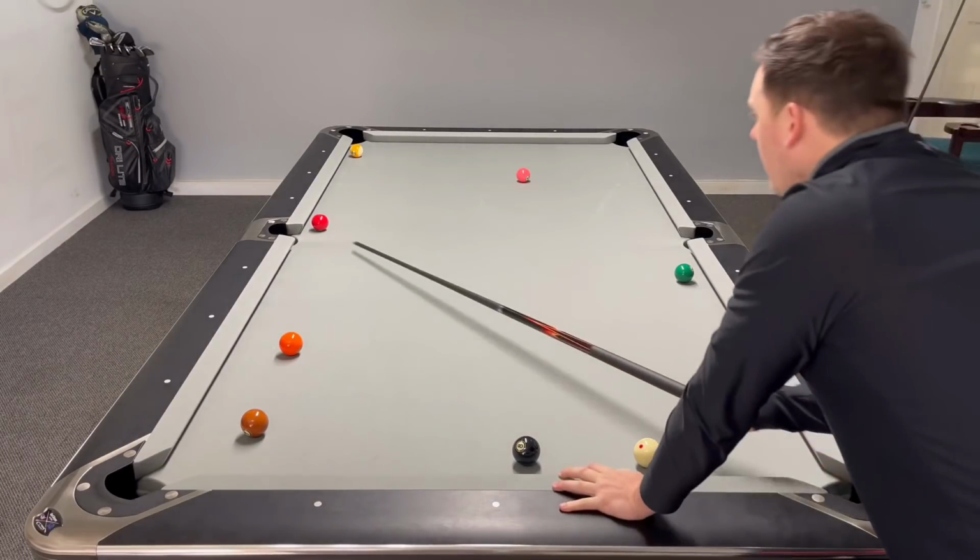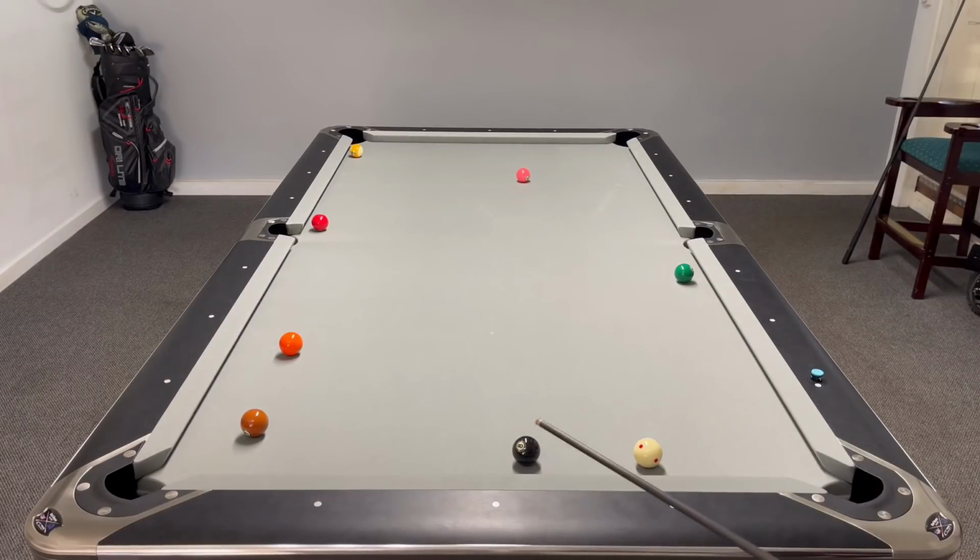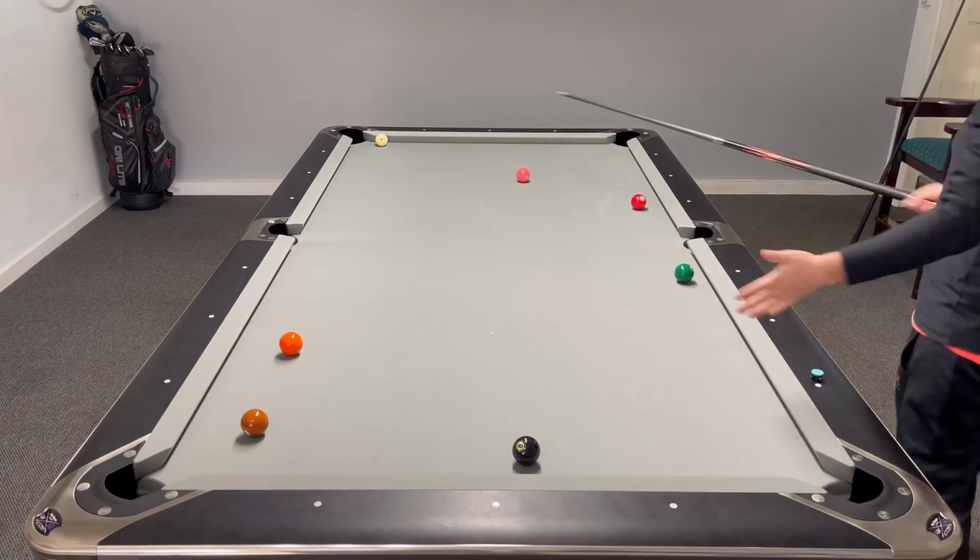Could we send it round the table? No, the 3 is going to go towards them, so that's not really an option, not for me anyway. So let's just see. Try and make the 9 and get a safe 3. We've played a beauty. We've got the hook. At last, a shot come off that I played. So that was quite good.